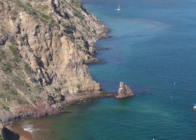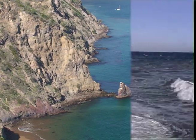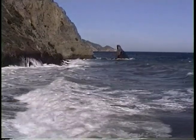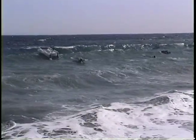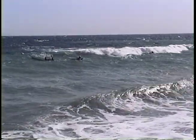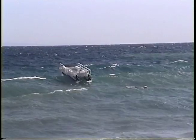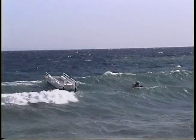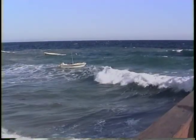The waters around Catalina Island can be beautifully calm for boating, but winds blowing across the ocean can quickly kick up large waves. These boats are tied up at Toyon Bay. This is normally a safe, protected place for boats, but when Santa Ana winds blow, the waves roll in and anything can happen.